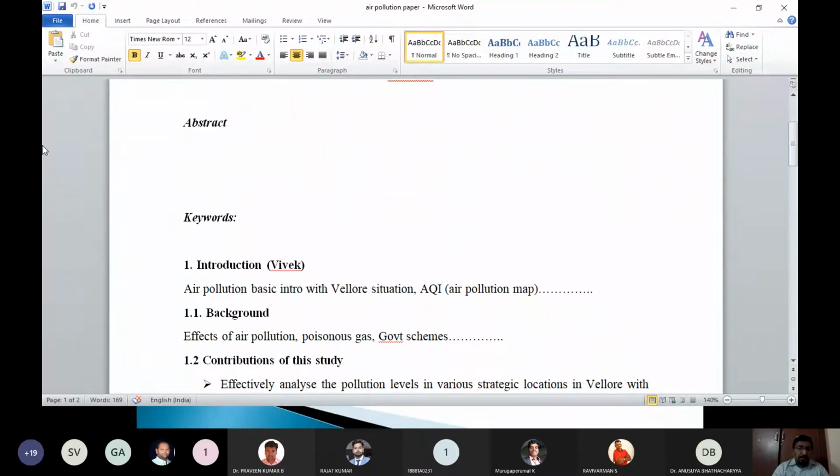And then the structure. This is the most important part which we need to highlight. Why? Because even though you might be focusing on an open access journal or maybe a closed access journal, your abstract is visible to the public. So the readers who want to get some idea on the topic actually read the abstract. So the abstract is more important. Now, what are the contents which have to be written in the abstract?